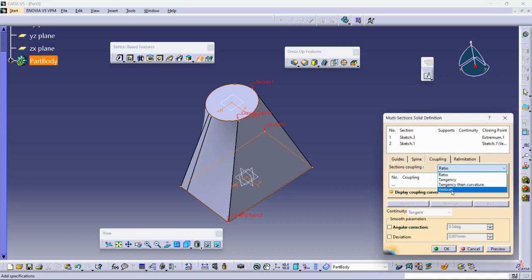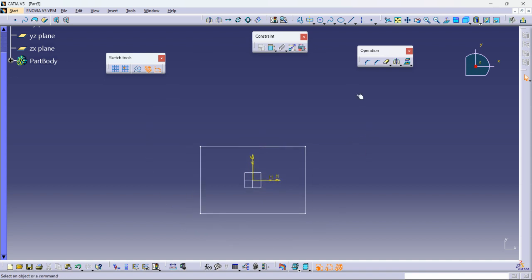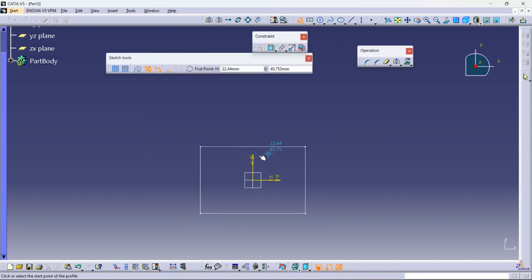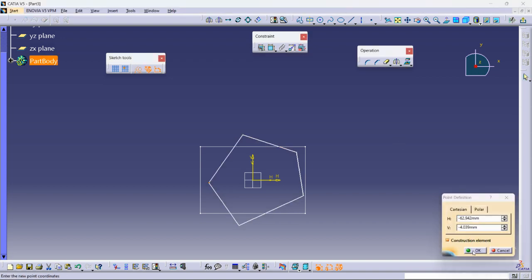Okay. There are two more options: tangency then curvature, and vertices. Consider another case where it was not a circle, instead it was a hexagon or something like that, or something with five edges.